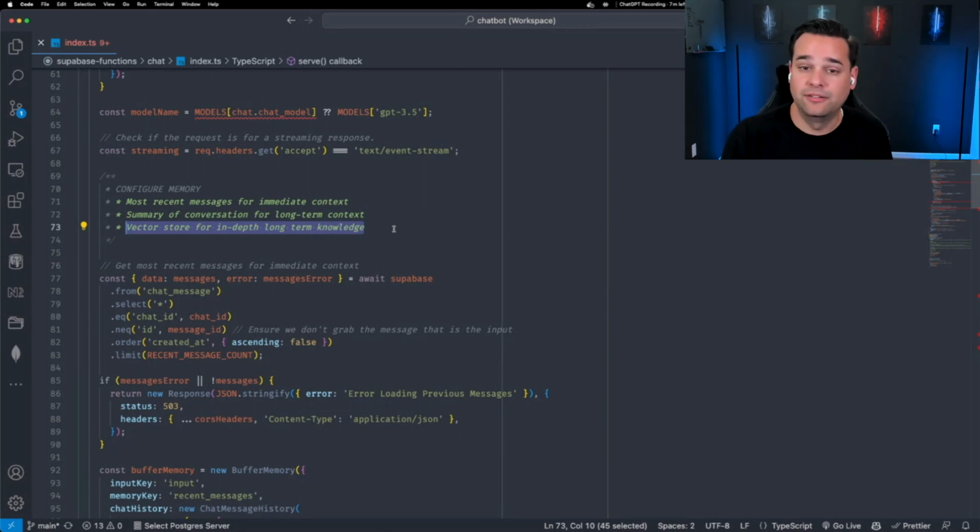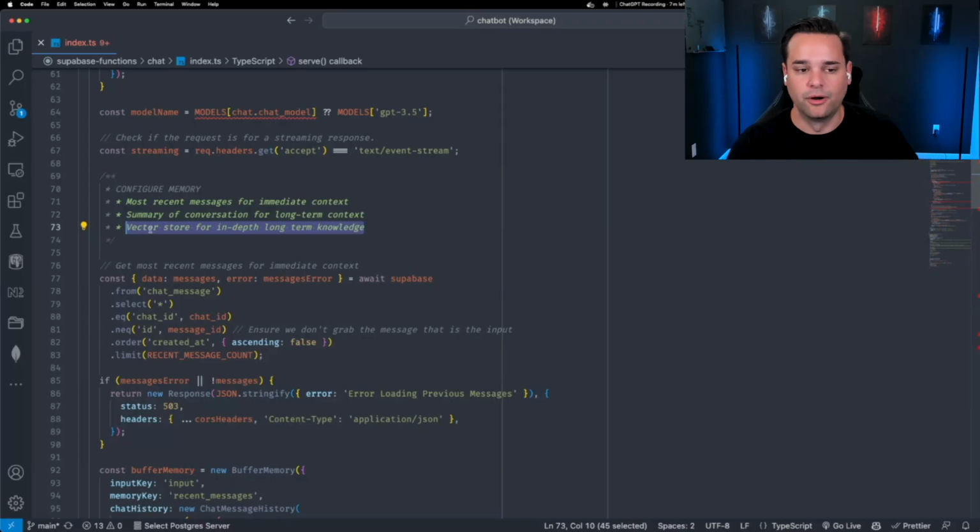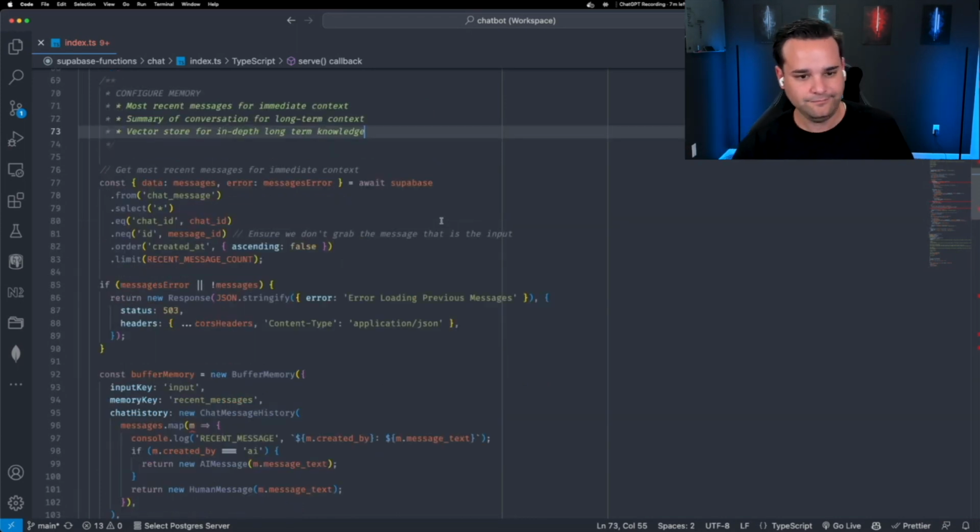Maybe for 1 or 2 messages it will, but after a while enough conversation has happened that it will condense that and it'll just say the AI and human introduce themselves or something like that. So the vector store is for actually storing very specific in-depth knowledge about the entirety of the conversation. So those are the 3 different memories we're going to configure.